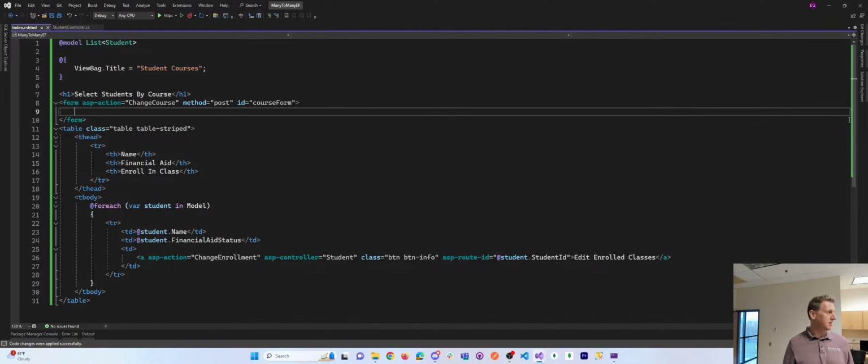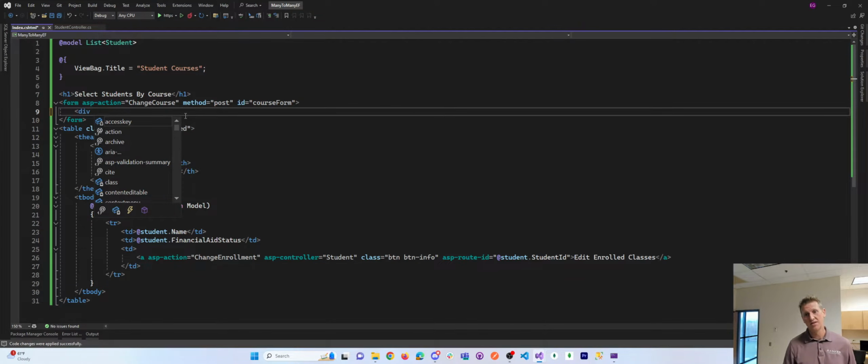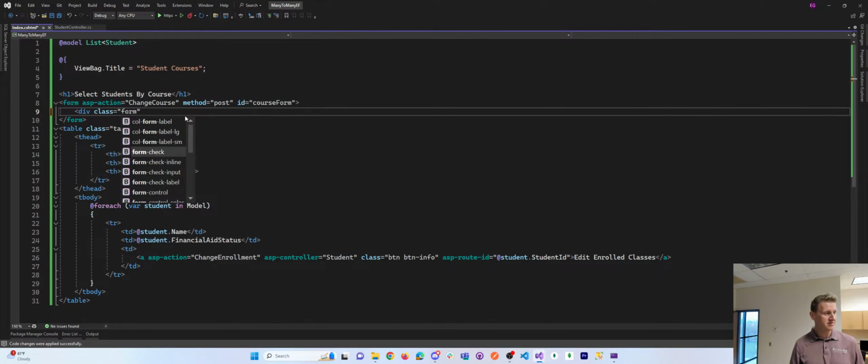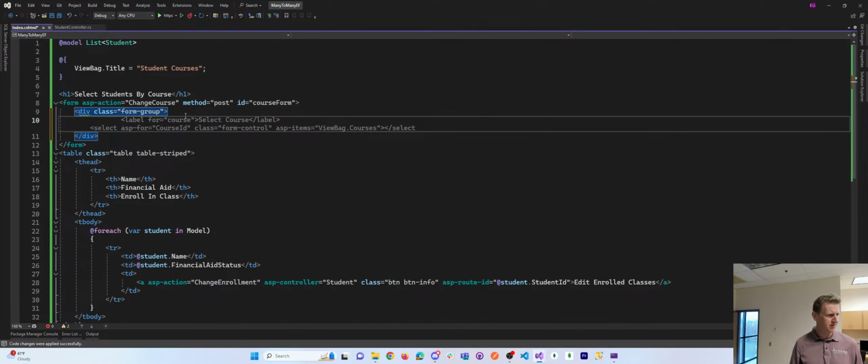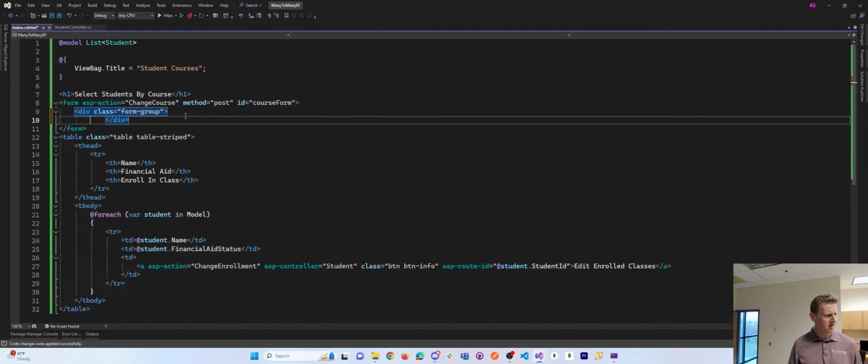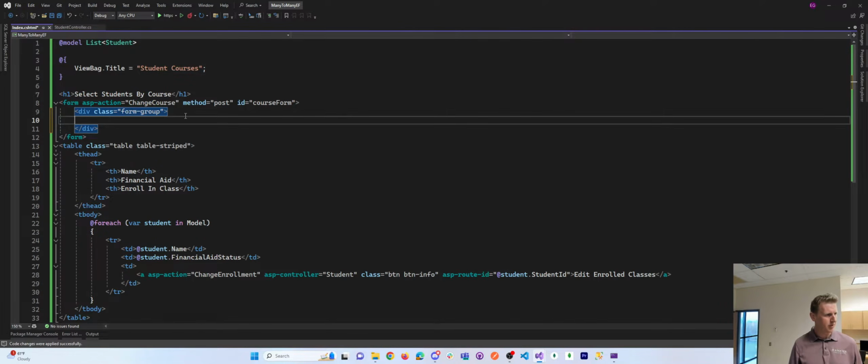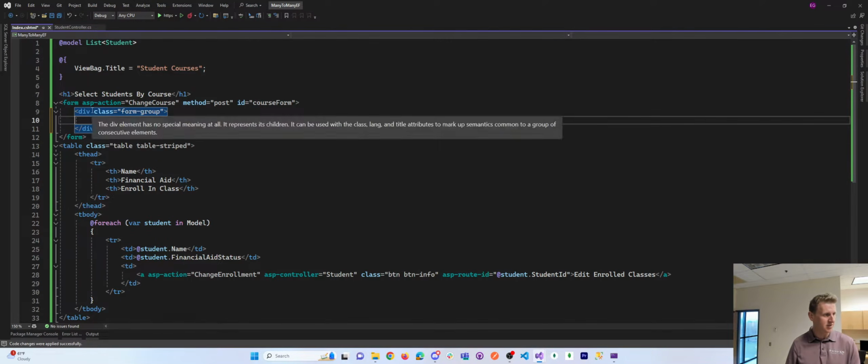And so basically I'm going to pull a drop-down list here. It's going to have a little JavaScript, and when you post, it's going to hit this change course action. So here's the logic here. Div class form group. Didn't we talk about form groups being deprecated? Did I? Yeah, this is actually, I need to update that. So let's not worry about this class because this class isn't going to do anything for me.